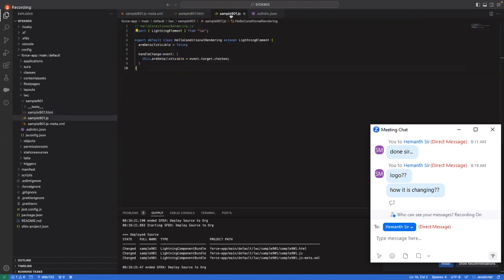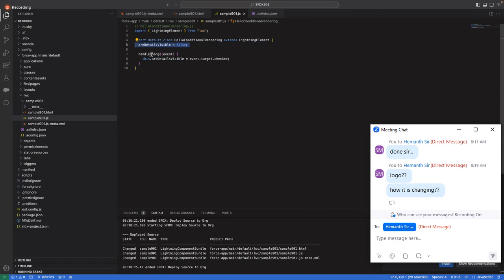Go to the JavaScript. Here I have hello conditional rendering extends lightning element. Till this everyone is clear, right? Here bracket open, isDetailsVisible. By default it is false. Initial value I am giving as false.